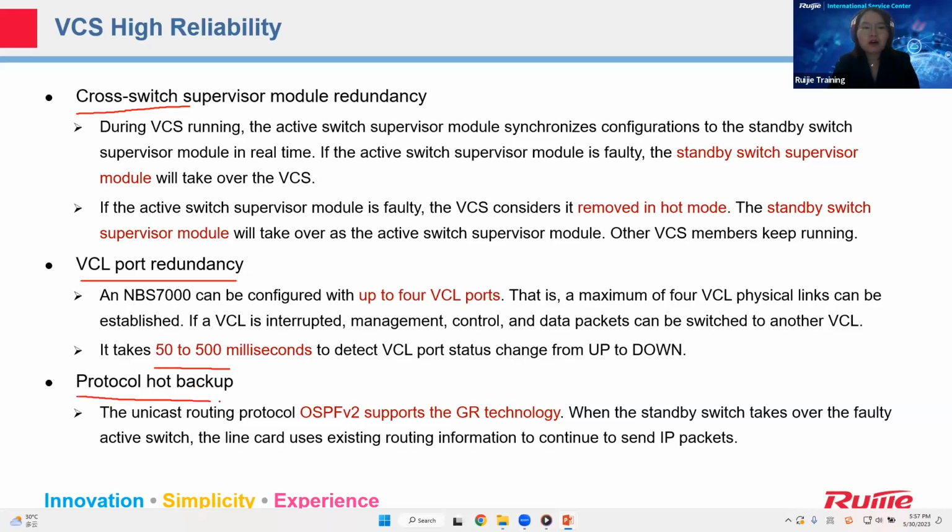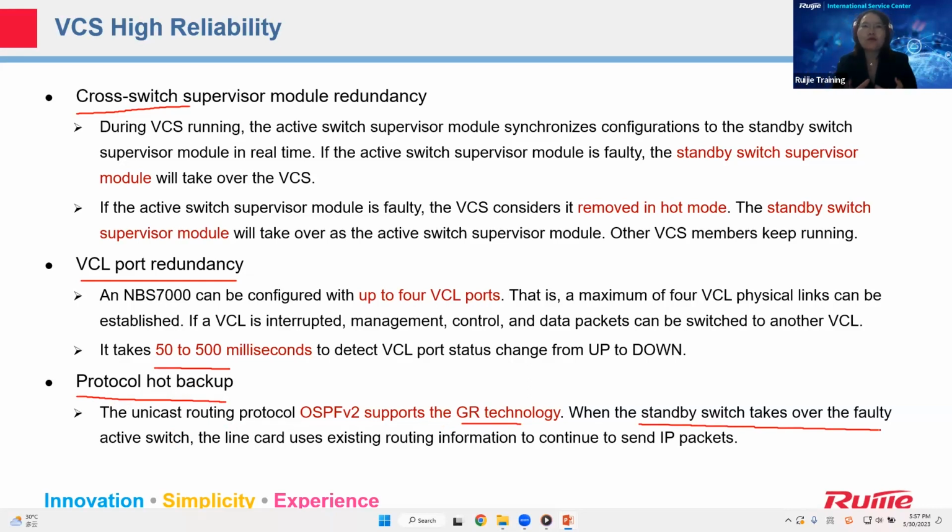And about the protocol hot backup, we can support the routing protocol OSPF v2 and support the GR technology. If you already enable this function in our NBS switch and we use VCS, then if the standby switch takes over the faulty active switch, that means the active switch is broken, I need 50 to 500 milliseconds to detect.